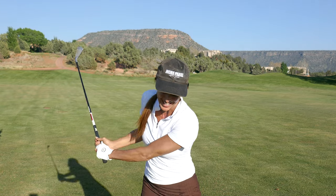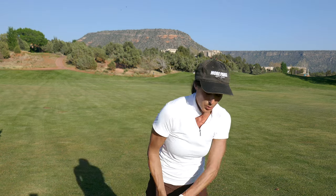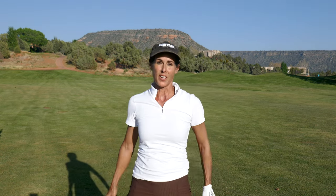So on the downswing, players are really trying to hit the ball and they end up doing this kind of action with their shoulder. And look what it does to the head. So if your head gets ahead, you're dead. Why are you dead? Because you can't release. You're going to blade it or chunk it. And this is a big deal.